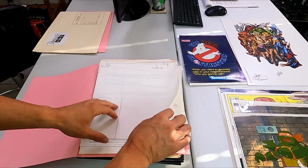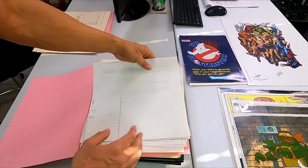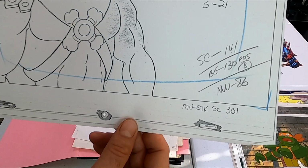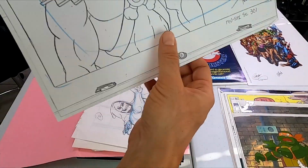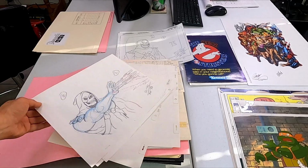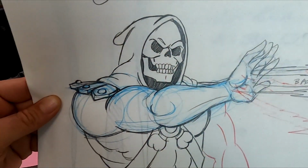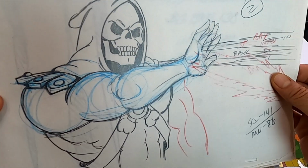All right. What is this one? Oh yeah, there's a couple folders here that are kind of random. I think that is a print. Masters of the Universe. I don't know, I'm gonna have to ask them. This though, I think this is a print, but check this out. Look at that. That is original art. How freaking cool is that? I mean, find another one of those. I don't think another one exists.